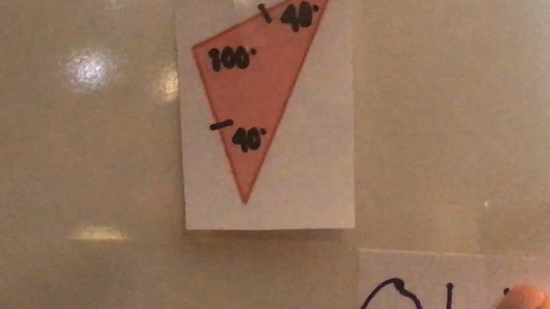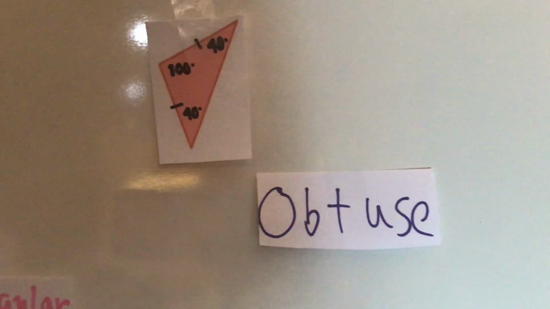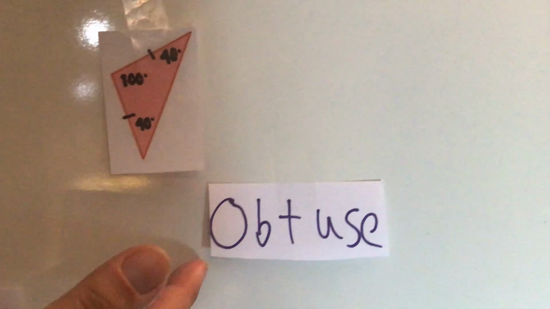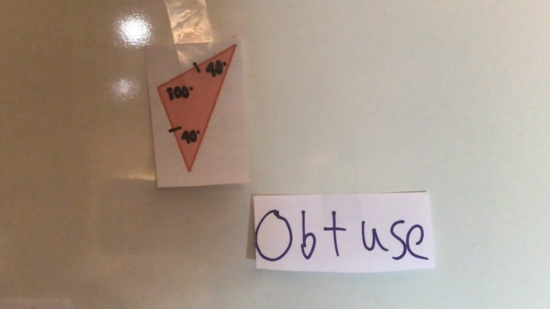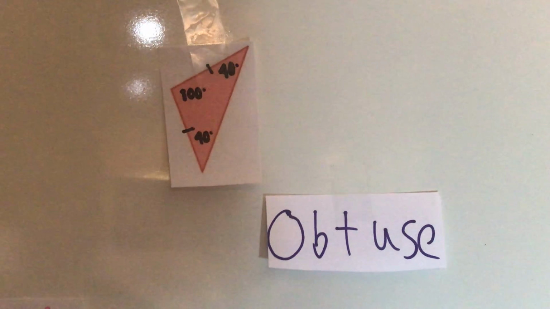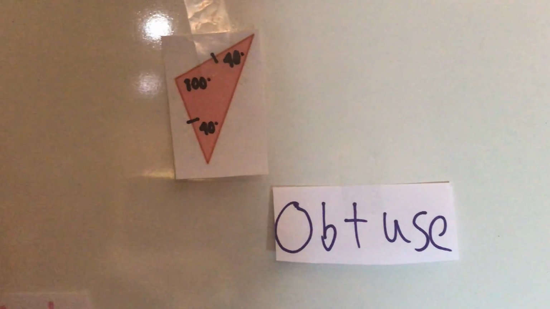Again, I know it's a little hard to see, but we've got 100 degrees right there. So we are knowing, hopefully, that that is larger than 90. It's 100. So what kind of angle? Obtuse. All right, we're focused on whether one of the angles is 90 degrees, in this case greater than 90 degrees, or if all of the angles are less than 90 degrees, in which case it would be acute. All right, this one, obtuse, and then that's the angle situation.